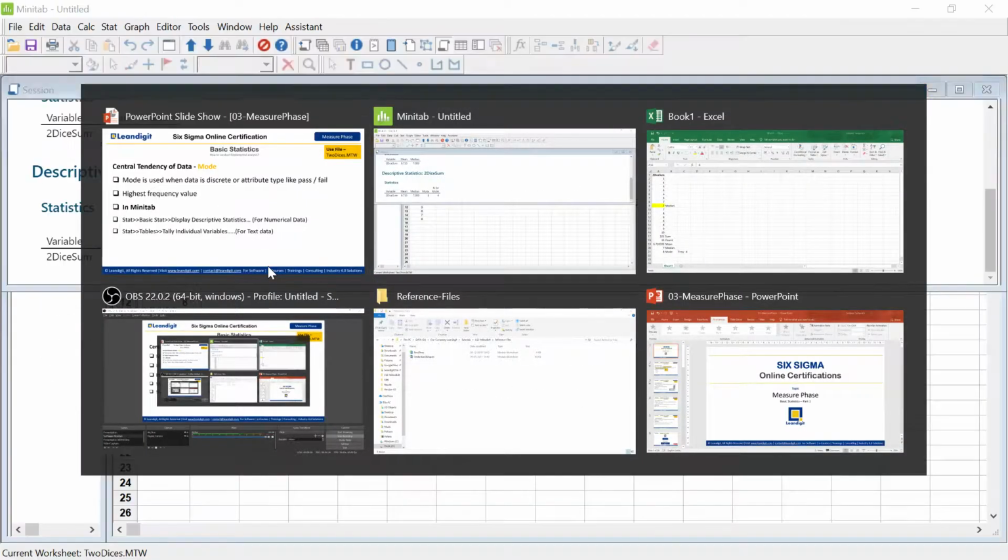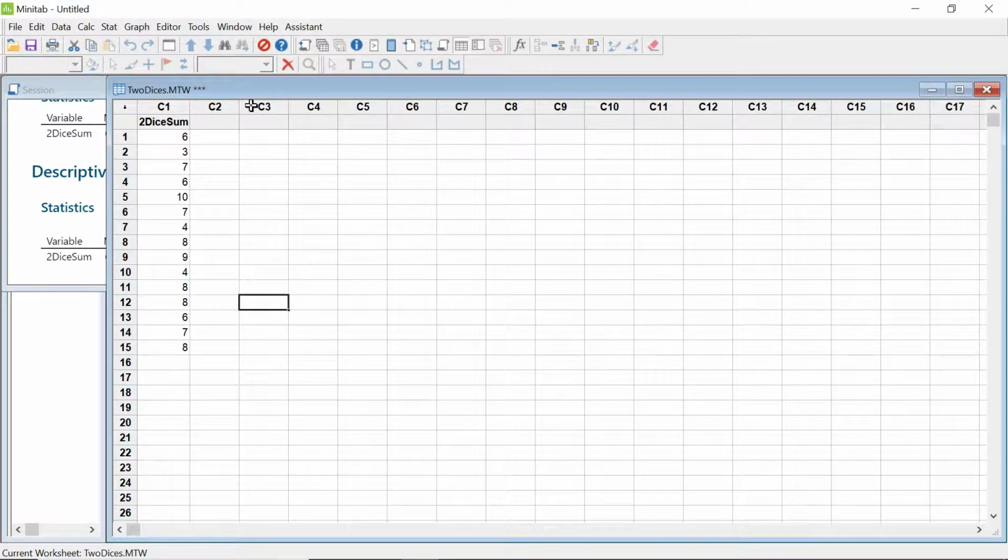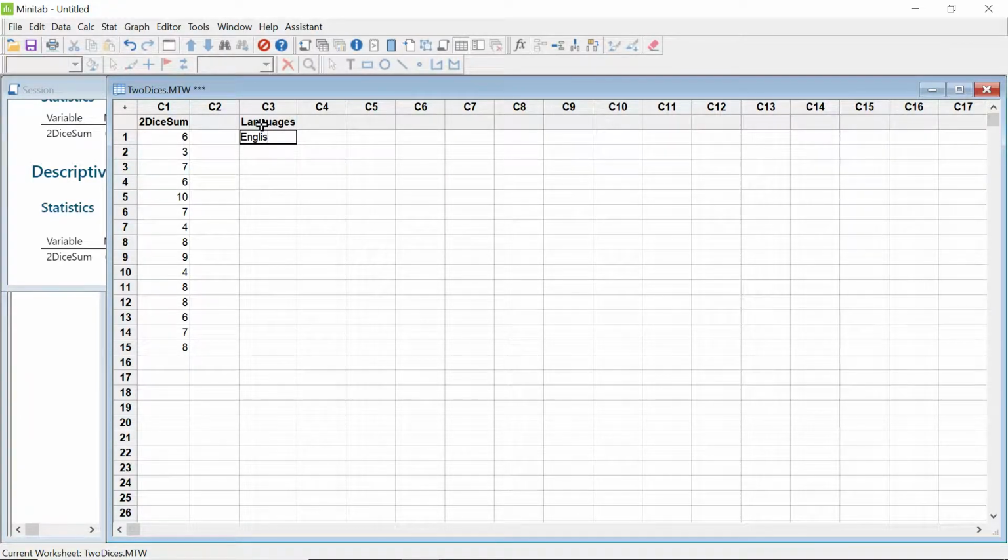Sometimes the data is only text data. For example, we have languages. English, Spanish. We have a third person again speaking English. We have a person who speaks French. We have another person who speaks English, then English, then English.